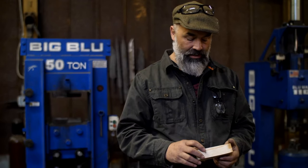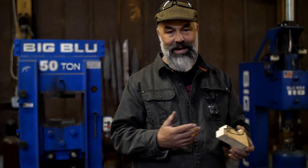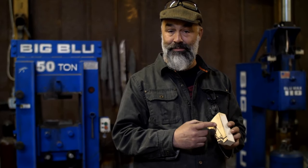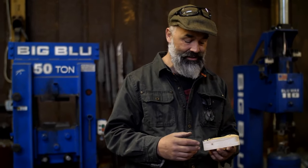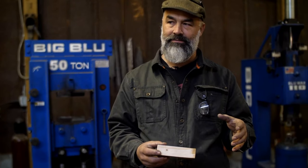So the idea first is to get the right amount of steel. You want to know how much steel you need. So I need to know the size and make a pattern. And I do this always for choppers, knives, hunters, all that stuff, especially when I have some steel that I don't want to screw up, right? Because it's not really my steel now, it's their steel.